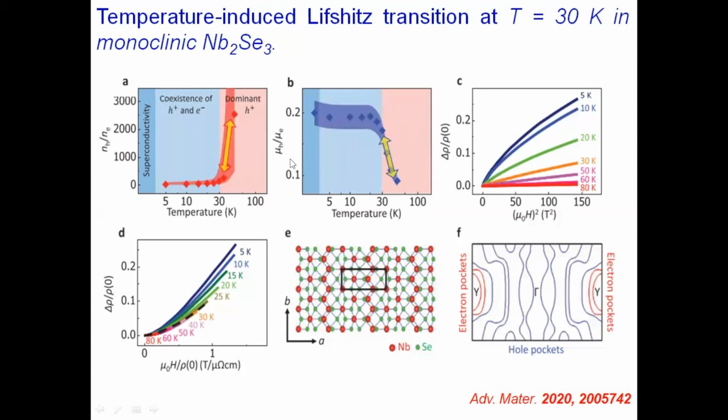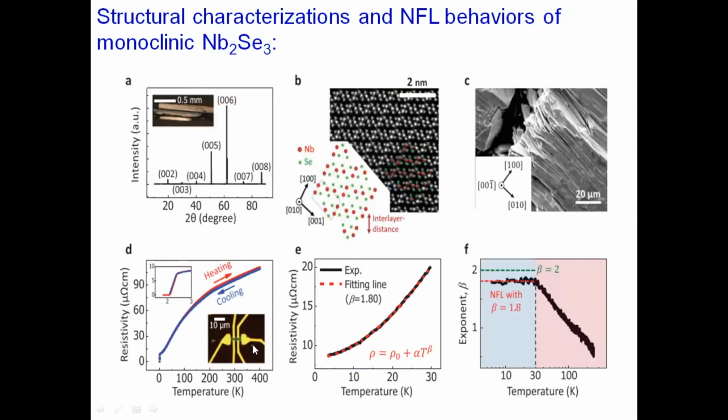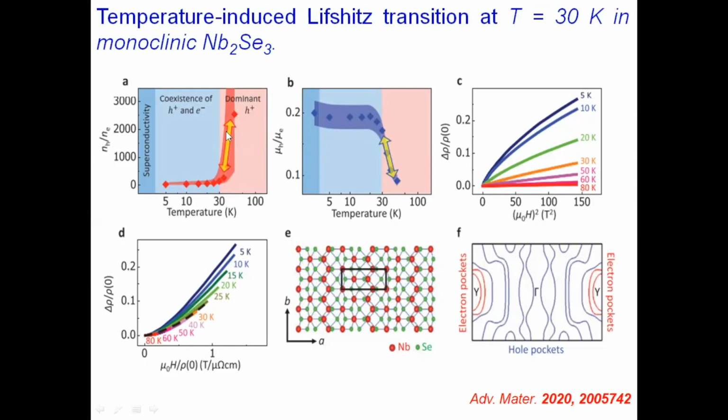Okay, fine. One error, Rahul bhai, is associated with the geometry of the Hall bar. The Hall bar I have shown you in the inset. So some geometrical error associated with the geometry would be there. Another one will be this thing, this hole and electron. It goes under the name of the two-band Drude model. One band for hole, one band for electron, and there is an error associated with that, because we are deriving it from that fitting. So the error is associated with both the geometry as well as this two-band model.